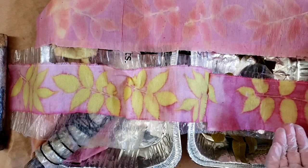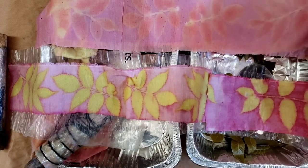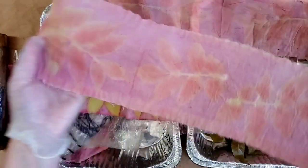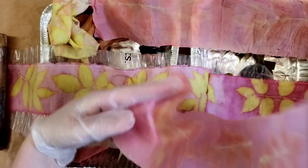Wow. I hope the color stays. Holy flip. And then look at how beautiful the dye blanket is. This one I don't expect to stay.